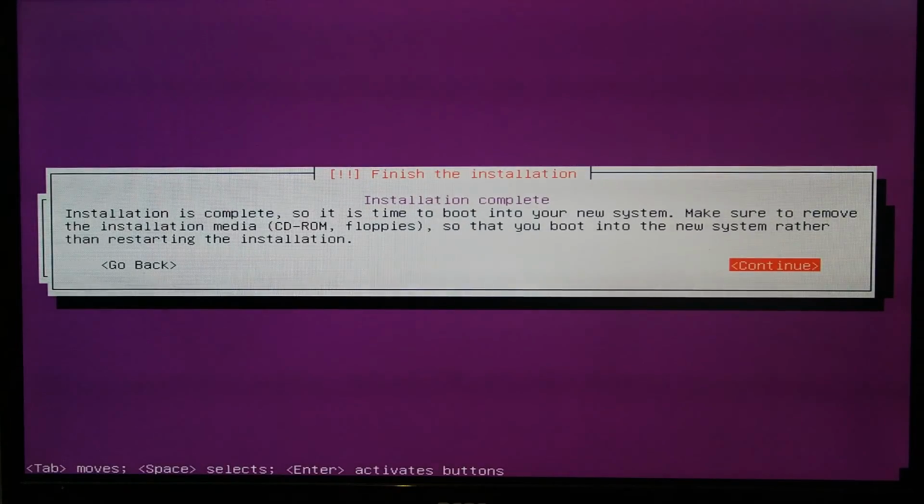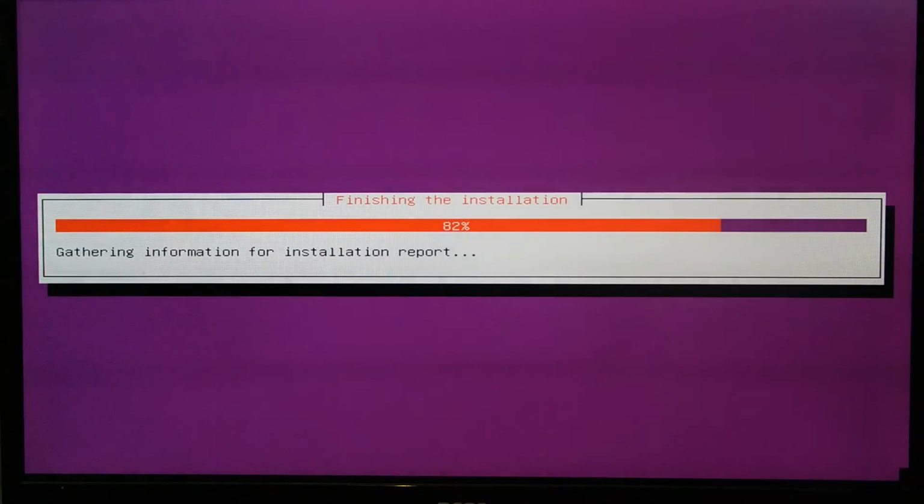It says installation is complete, so it is time to boot into your new system. Make sure that you remove the installation media, drives and so on. So we're gonna press enter and it's gonna reboot, and while it's rebooting, I'm just gonna remove the USB drive. So I'm just gonna press continue.